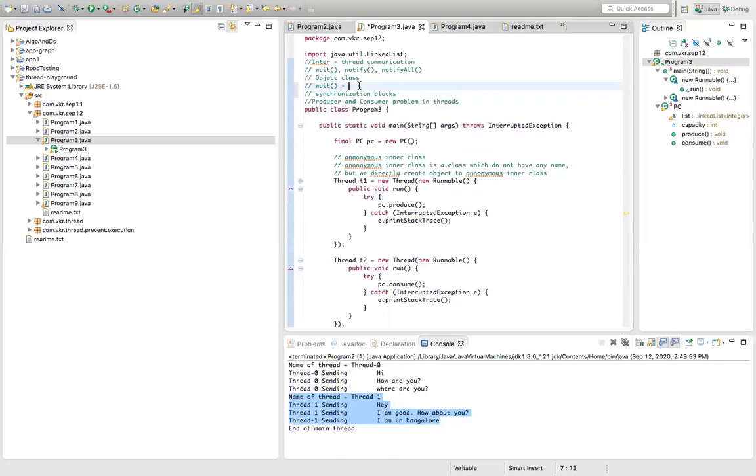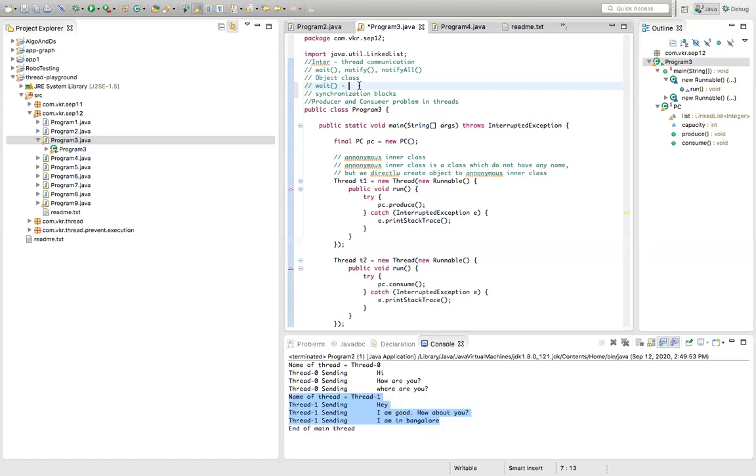Now, for example, we have a producer and a consumer. The producer is adding data to the linked list, up to capacity 2. If the condition is true, it goes to the waiting state, because we can't afford to add more data to the linked list as the capacity is reached. Wait state means it keeps waiting until the consumer takes the data and notifies back. Once the consumer notifies back, the producer goes ahead and adds the other data. That is the wait method.